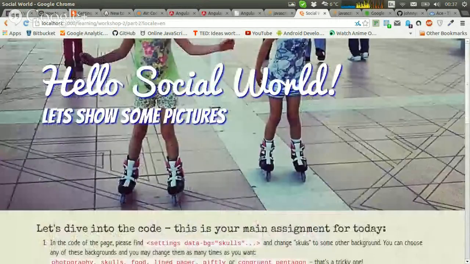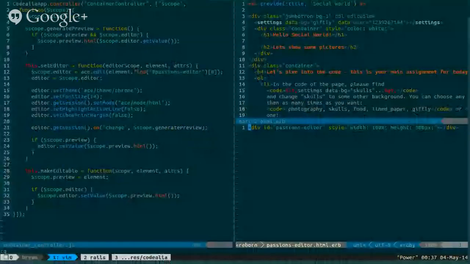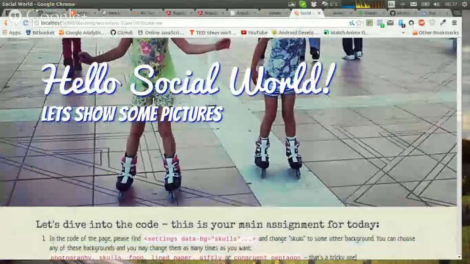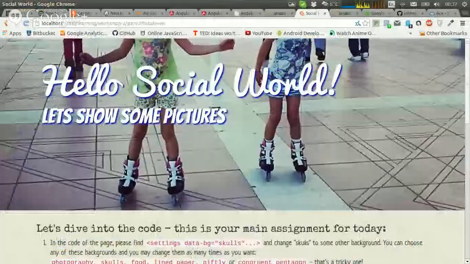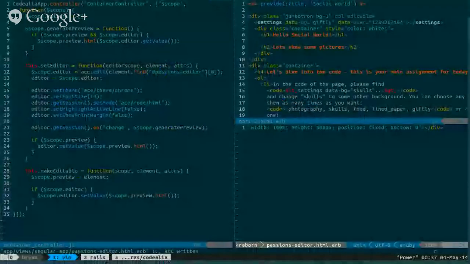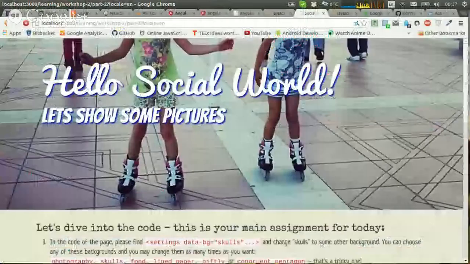Let me try something just quickly. If I do position fixed, bottom 0, and height just 100 pixels, how will this look?